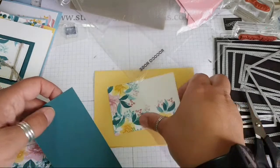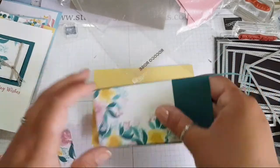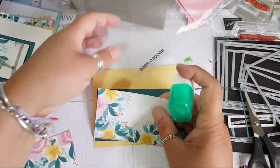Right, I'm just going to grab over this because, oh, yes, look. Don't you just love it when you have a scrap and it happens to be the perfect fit?